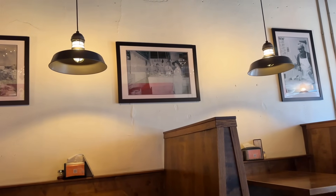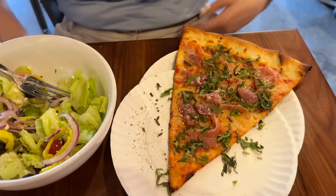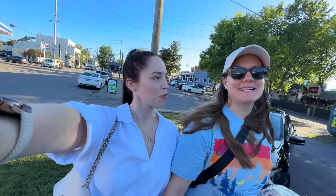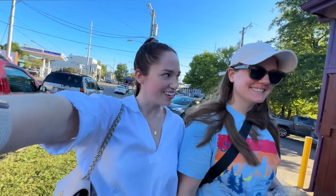It smells so garlicky — of garlic and pepper and pizza. I ordered garlic knots because I'm in the mood for garlic. I got a slice of prosciutto and basil, which is my favourite thing here, and Cam got salmon. That pizza was delicious — so good. I would really recommend coming here if you're in Nashville. It was called Five Points Pizza — if you're visiting Nashville, come to Five Points Pizza. Very nice.